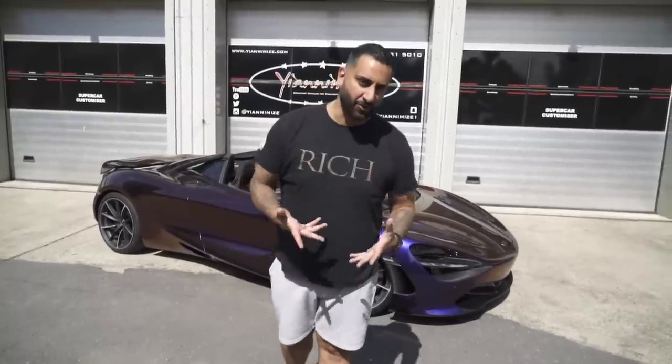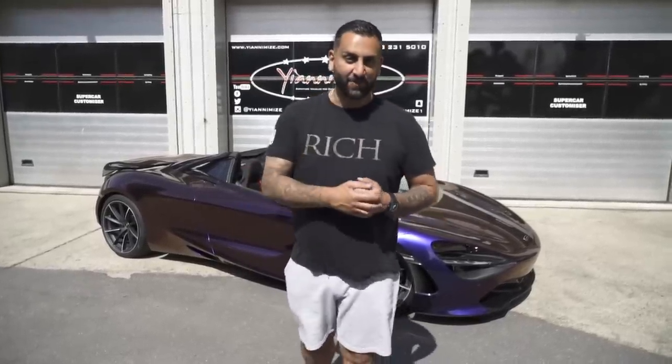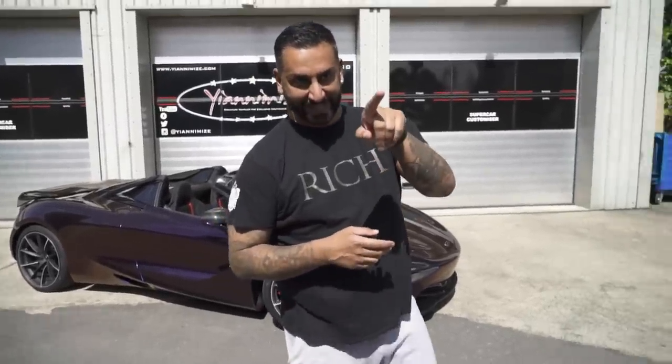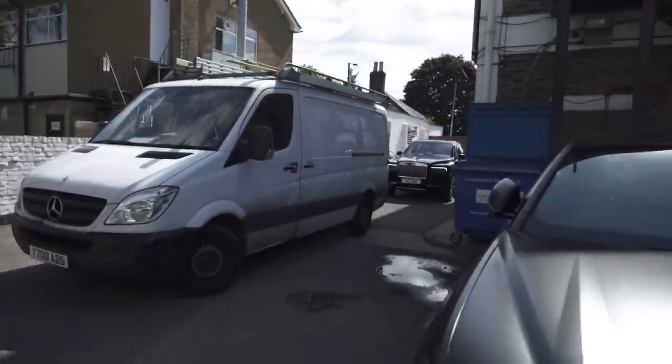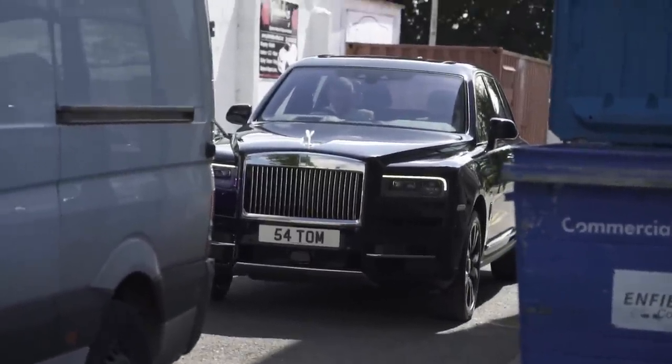So I know this is not like our normal videos, however, I thought let me just show you the A-Class with the Tron. I know some people are gonna love it and hate it. Obviously the McLaren 720S, and as I'm filming, if you turn around, we've got a Cullinan just arrived. Have a look at that. First Cullinan here as well. Anyway, we'll be shooting a video on that later.